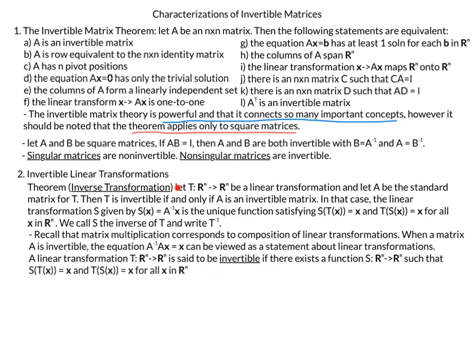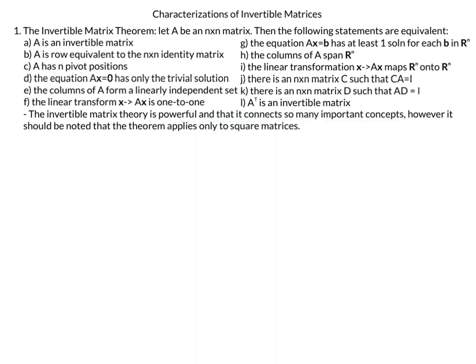And then we have this theorem that says that if T from Rn to Rn is a linear transformation and A is the standard matrix for T, then T is invertible if and only if A is invertible. So that's it for our quick overview. The next thing we'll be doing is looking at the invertible matrix theorem in more detail. We are going to start by talking about these without proofs, but it's a good review of different concepts because, as I said, it connects so many important concepts.